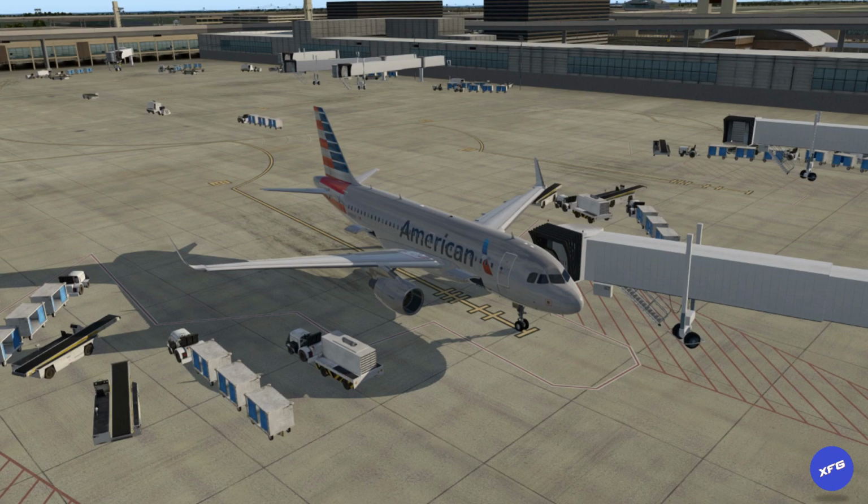So the plane I want to do it on today is, in my opinion, one of the better payware aircraft that's available for you right now on X-Plane 11. And that's the plane that you see right here, the Toliss A319. You can kind of tell by the name that it's modeled after the Airbus A319, which is a very widely used aircraft in the airline industry.